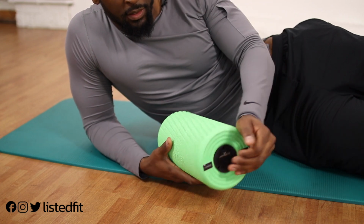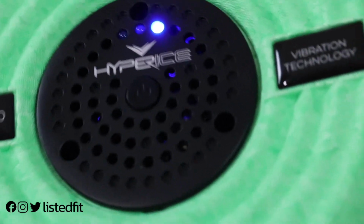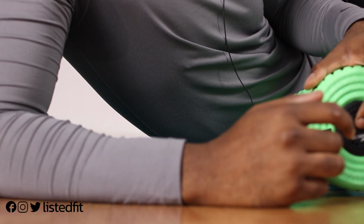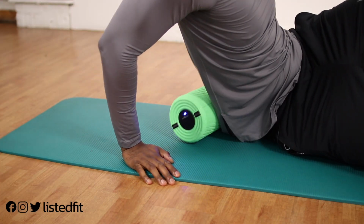Turn it on there. Then you get your readout, then you turn it around, and then you have the on button here. Already it starts vibrating. This has 3 levels of intensity, and the great thing about it is that it's not really hard to use.